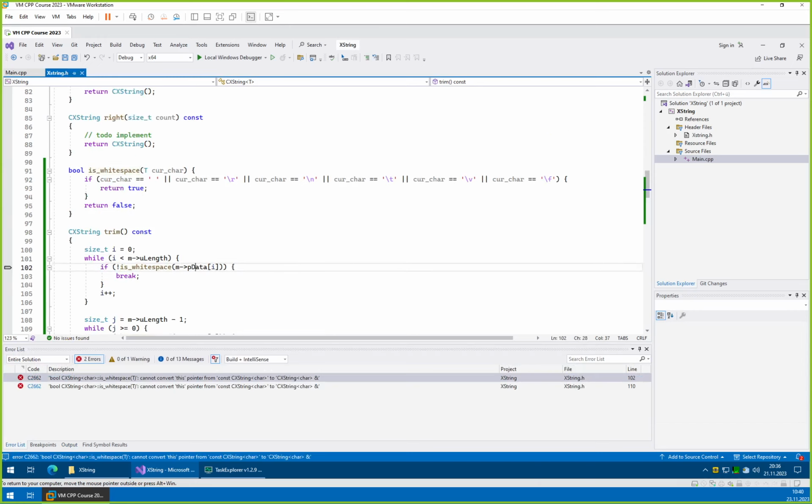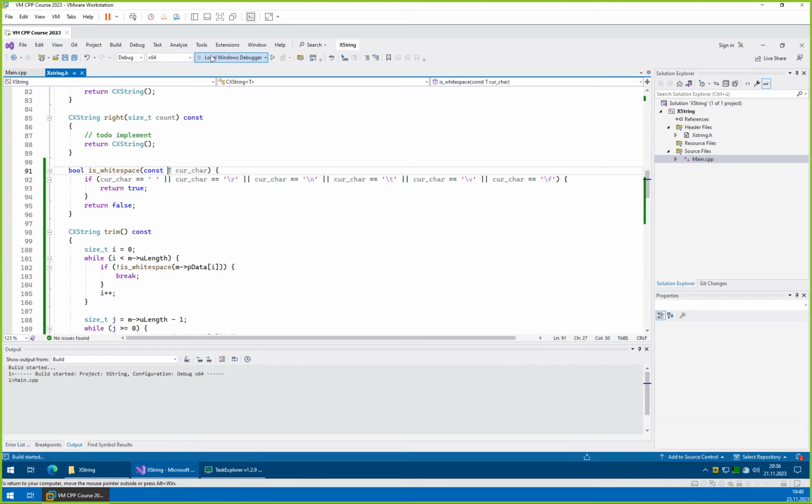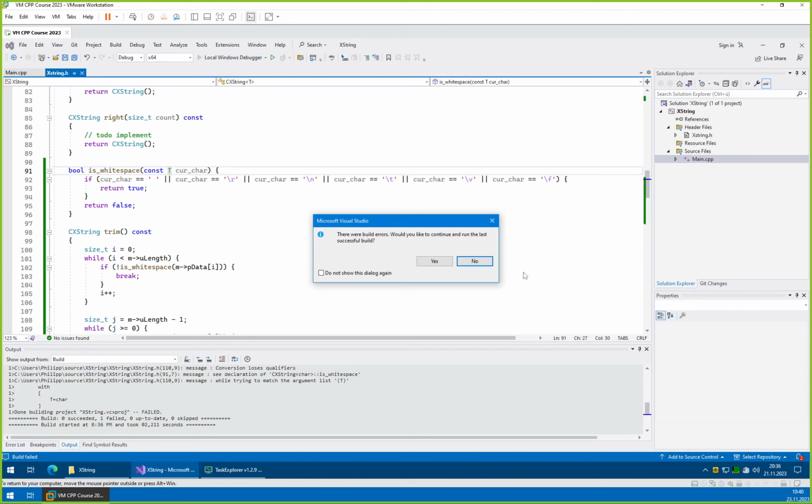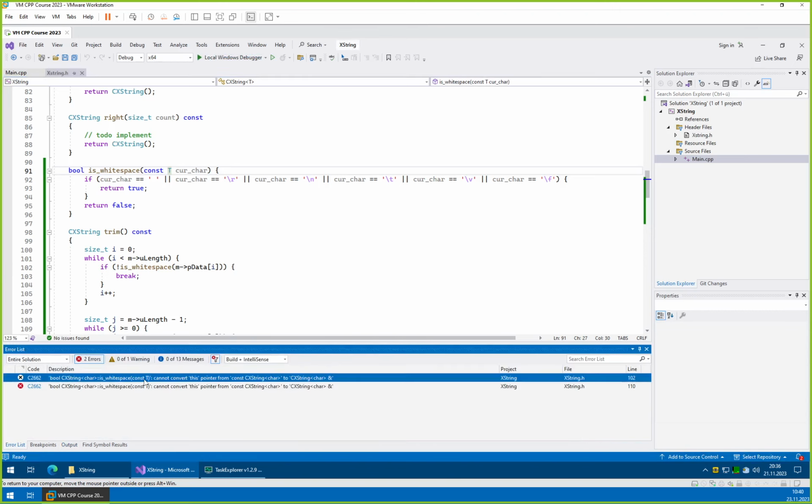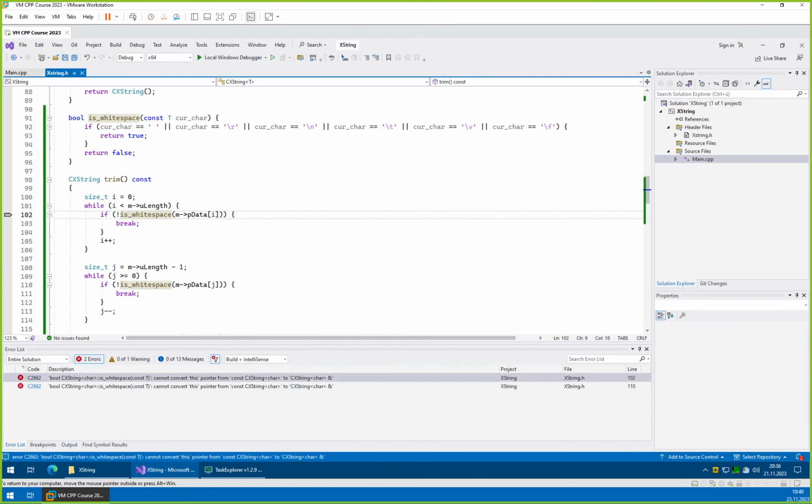P data from I. Let's also, actually this one could be static.